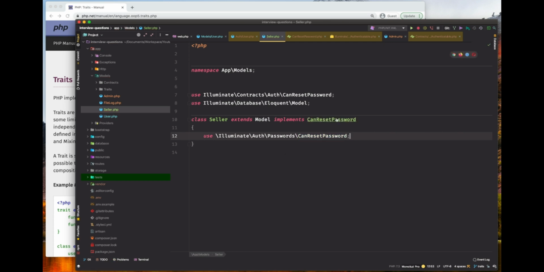So this is the interface, this is the contract actually, that tells any external API, okay, this model can reset the password, and this is the implementation of all those methods. So in this way we can plug this functionality into anyone, and we can reuse our code across any number of classes. So yeah, that's pretty much it for this video, and this video just tried to unwrap the mystery of the traits. I will keep trying to unwrap the mysteries of PHP.